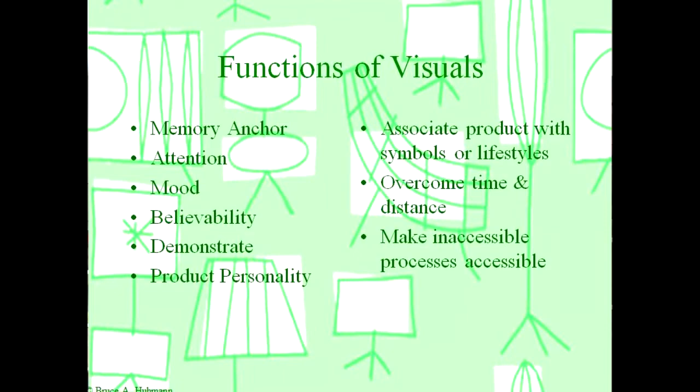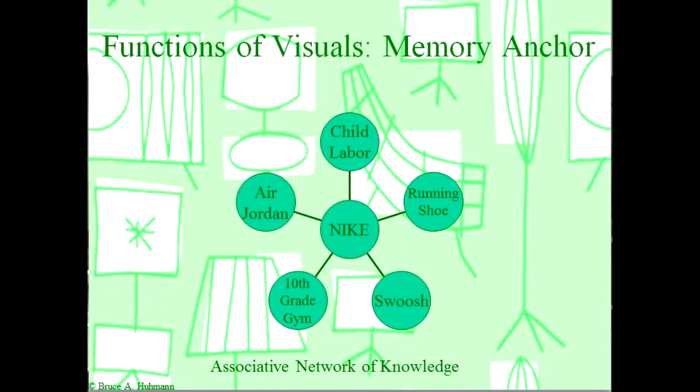Visuals can serve a variety of functions. Marketing visuals such as a logo, trade character, distinctive packaging, or symbol are excellent memory anchors. Anchors help memories form associative networks. Research has shown that visual memory is stronger than verbal memory or auditory memory. Thus, a visual serves as a better anchor for most consumers than even a brand name.